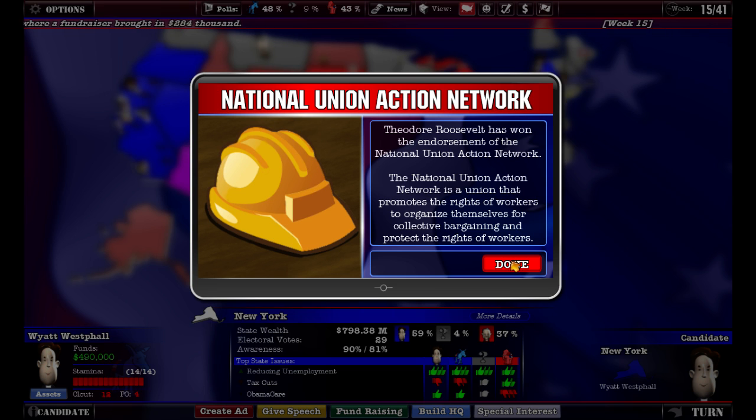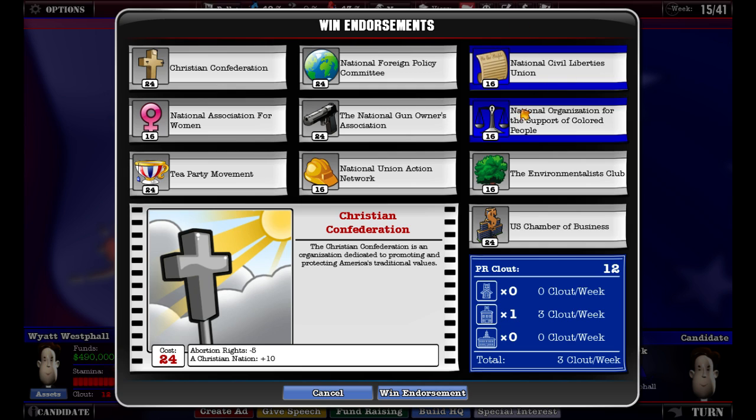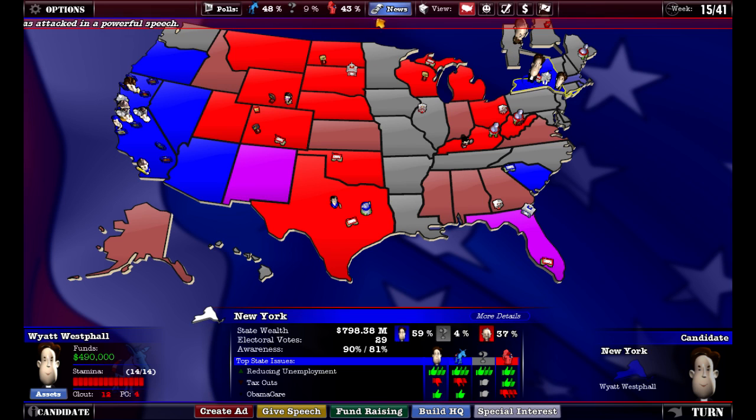Oh, Theodore Roosevelt won the endorsement of another group. There's not that many more groups to win endorsement from. He won the support of the National Union Action Network, which is a Democratic group. There is a question mark up there, which I think Teddy's about to grab. Yep, he did. Figured I'd show him in motion there. I could have gone up there first and beaten him to it, but you know, what the hell. It's okay, I'm live streaming. It's perfectly fine. Right, I wanted to raise money.